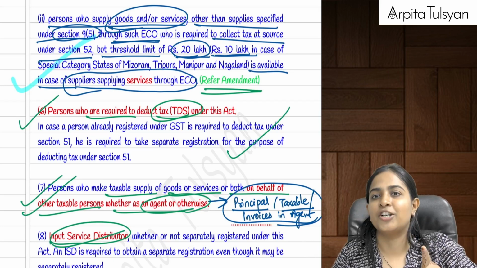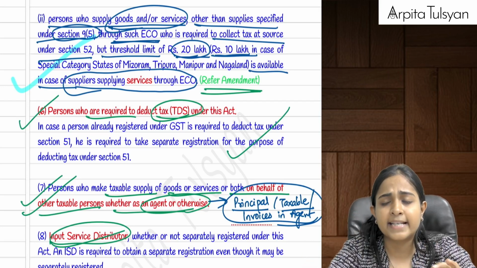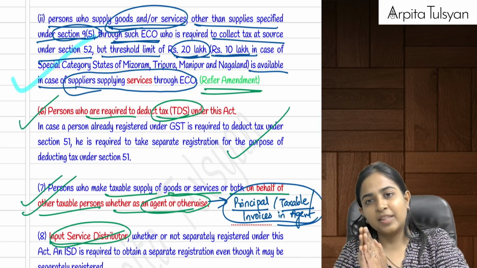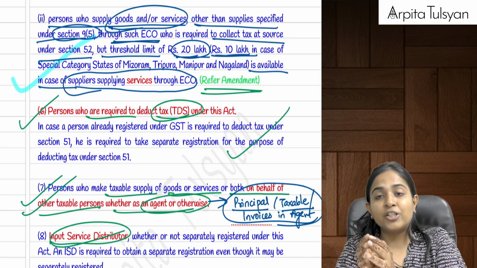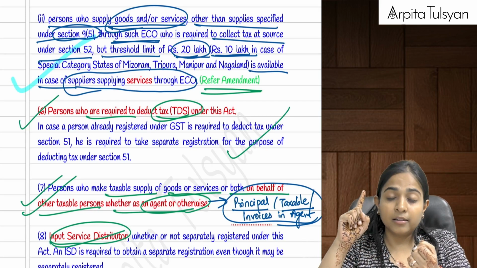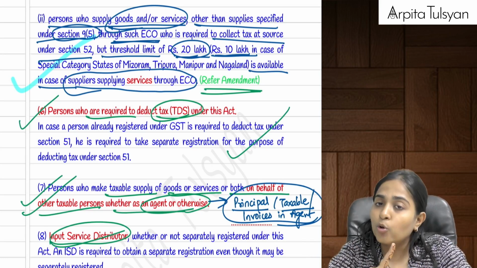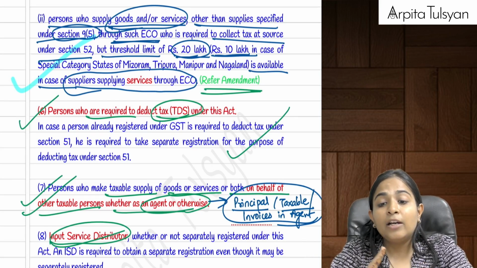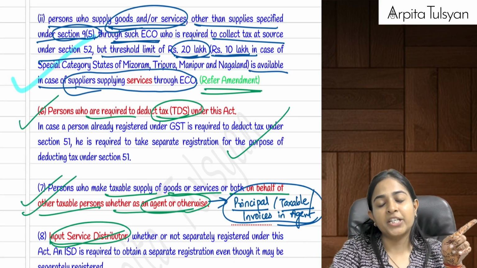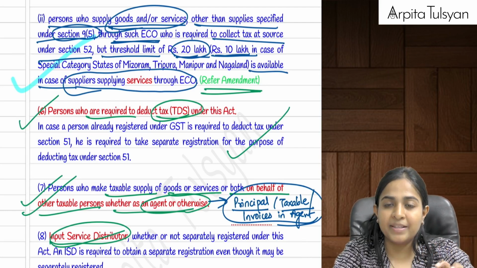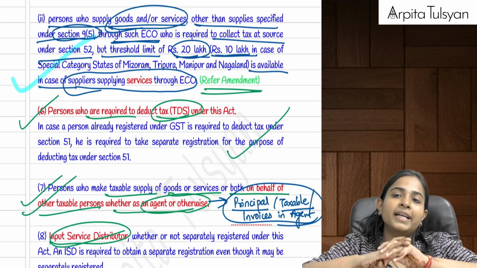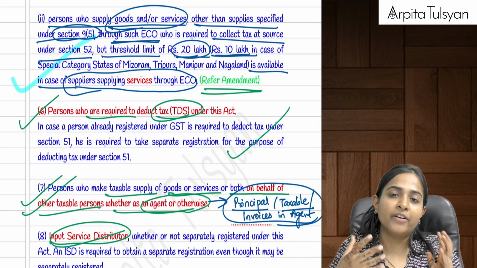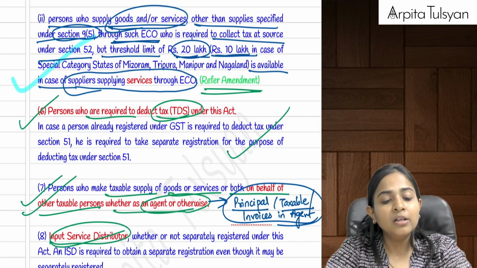Enrollment number is not a registration number. They have to obtain an identification number called an enrollment number, and on that basis only can they do transactions with the ECO. ECOs are also required to make sure that the suppliers do not do interstate supply. ECOs will not collect the TCS till the threshold limit. ECOs will provide the details of the PAN of such unregistered persons while filing their GSTR 8. Means the responsibility has been put on whom? The responsibility has been put on the ECO, so that the person who is providing the goods gets the benefit of not registering himself up to the threshold limit.